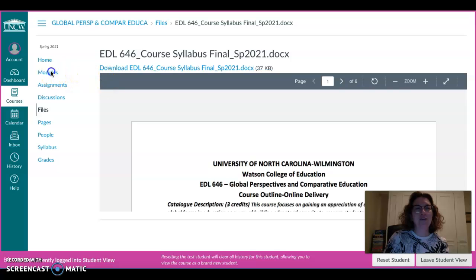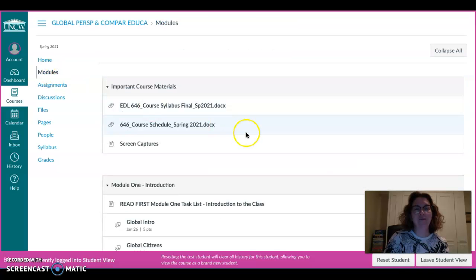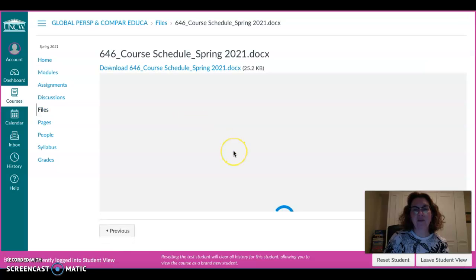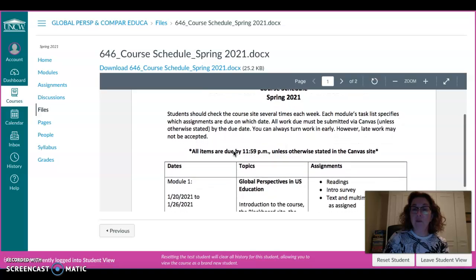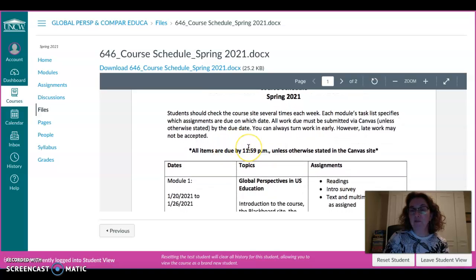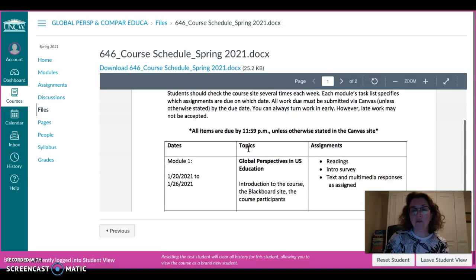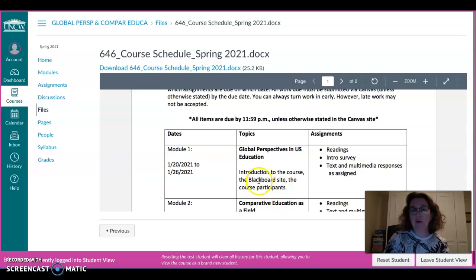So we'll go back to modules and I'll pull up the class calendar. I will open this one and leave it in Canvas because it's shorter than the syllabus document. I think you can still see it pretty well. Unless otherwise stated, everything's due by 11:59 p.m. on the date that's listed. This first module is very, very short. It really is just an introduction to the course. I'm sorry, that says Blackboard. That's a copy-paste that has gone on for multiple years now because nobody's brought it to my attention before, but I noticed it now.